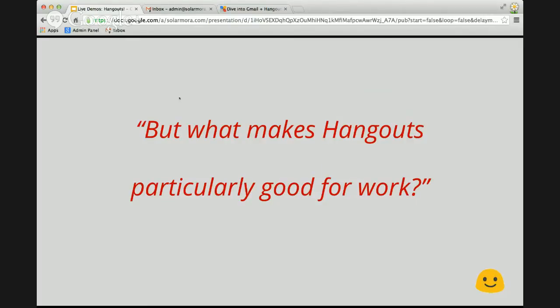Okay, that being said, what exactly makes Hangouts so good for work? And again, this whole conversation today is really about bringing Google to work. What makes Hangouts really good for work is that it allows users within an organization to securely communicate with others in that same organization. Hangouts for Google Apps also synchronizes seamlessly with other Google Apps services. You know them as Calendar, Gmail, Google+, Contacts, and you can hold multi-way Hangouts with up to 15 participants, whereas, for example, consumer accounts have a limit of 10 participants.